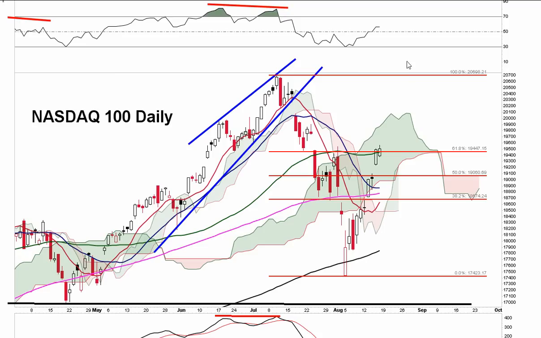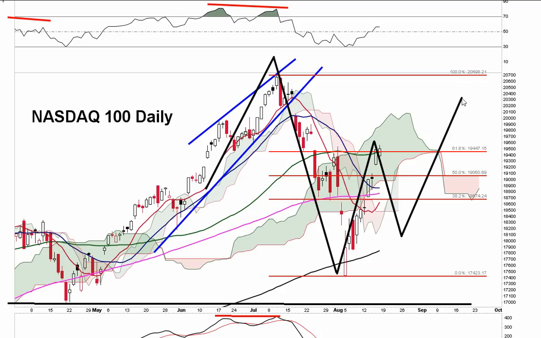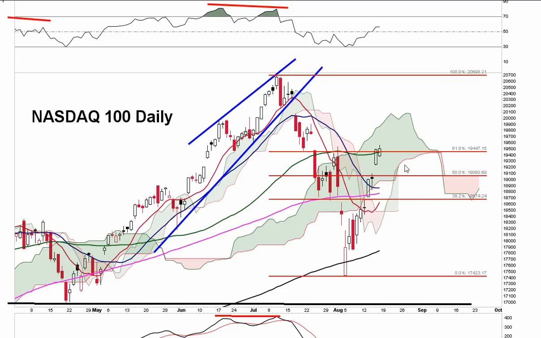I'm going to get these big moves up and big moves down in the topping process: a big move up, probably another big move down, and then probably another big move up. Again, this creates the illusion that the market is actually going higher when it's not with the NASDAQ. S&P will probably make a new high. NASDAQ has probably already peaked and begun the bear market.